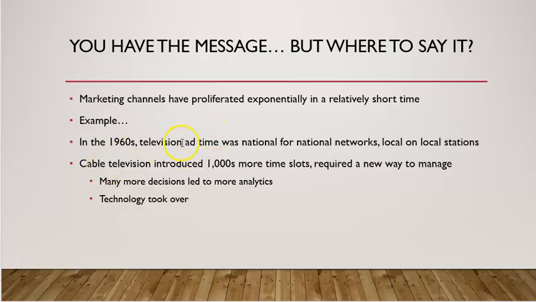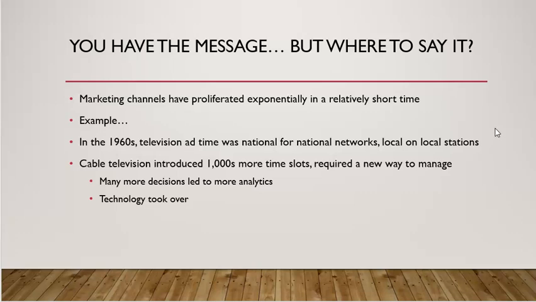Back in the 1960s, television ad time, if you've never seen the show Mad Men, it's kind of fun to watch. I'm not necessarily recommending it, but the focus of it was life at an advertising agency back in the 1960s. Television ad time was national for national networks. Local advertising on television was done on local stations.